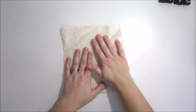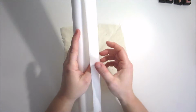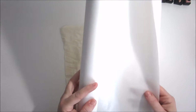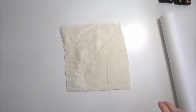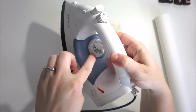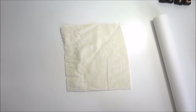So what you're going to need today are 2 pieces of fabric. I chose to use an unbleached cotton. And you'll need some Heat and Bond Ultra Hold. Now this is a fusible webbing, and this is the kind that I like to work with the best. You'll need a hot iron. Make sure that it's set on dry, not on any steam, and you'll want it set on linen, which I think is the hottest that it can go.